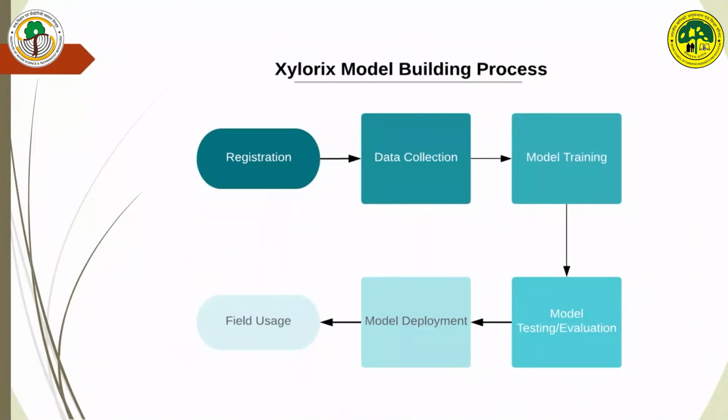So what is required for this model building services? First of all, registration is required. You have to register on the particular app of Xylorix Inspector, or whatever the apps are required for harvesting the images. Then data collection is required, model training is required, then model testing, model deployment, and field uses. Finally, it will be applicable for the particular field.